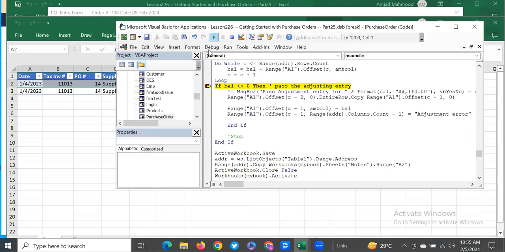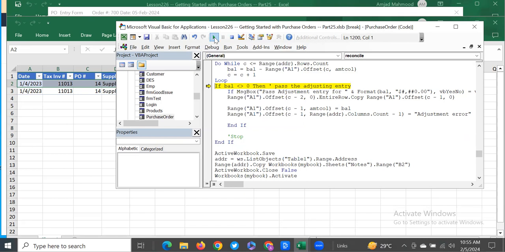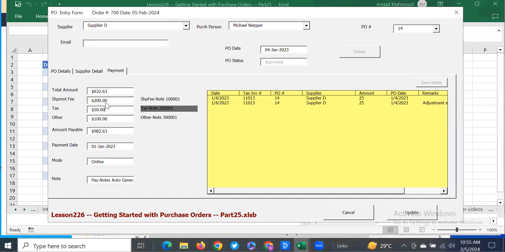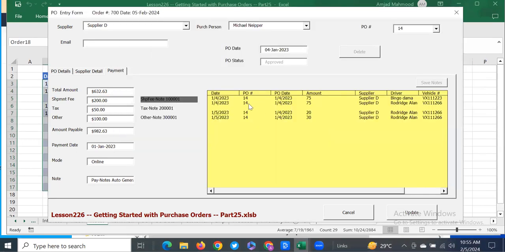You have to clear all the breakpoints so that it does not disturb you. Clear all breakpoints and run it, right? So now we went to the taxes, for example, and get back to the shipment fees again, and we see the inserted row is retained.